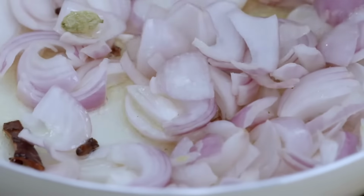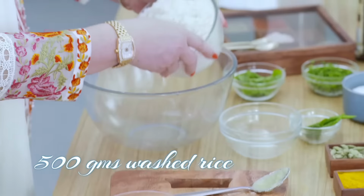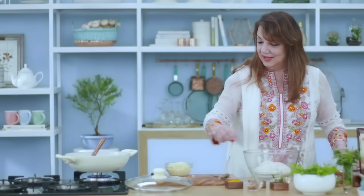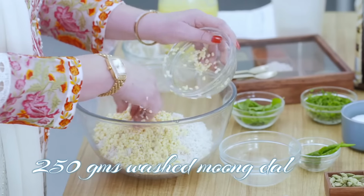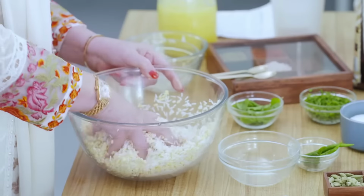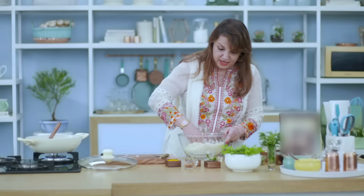Now, while we are waiting for the onions to become transparent, we put in this bowl 1/2 kg of rice, along with 1/4 kg of moong dal, which is washed previously and kept aside. And we mix this properly and add some water in it.